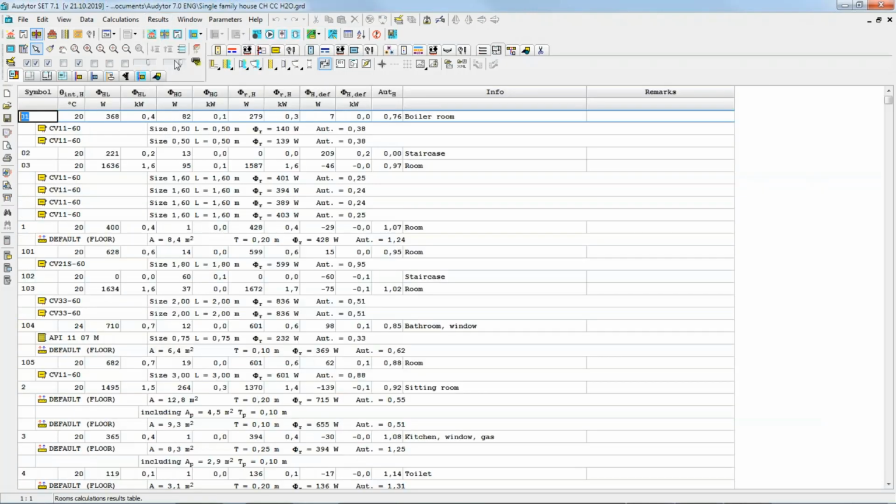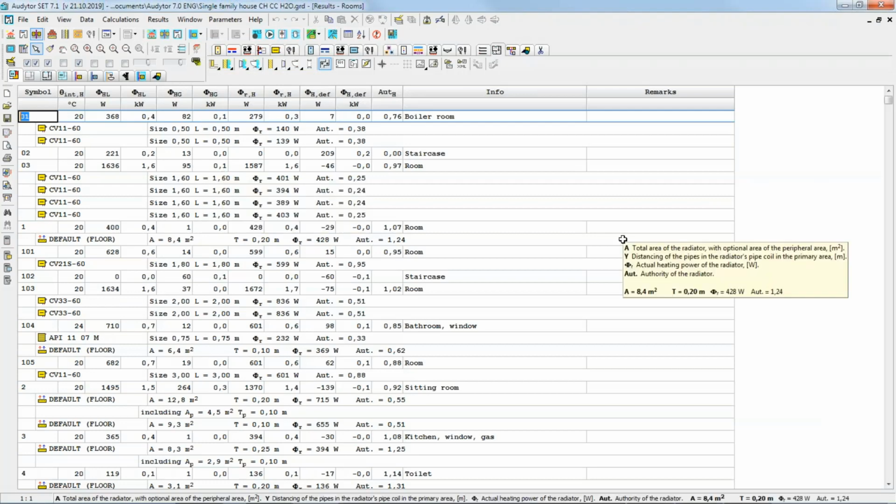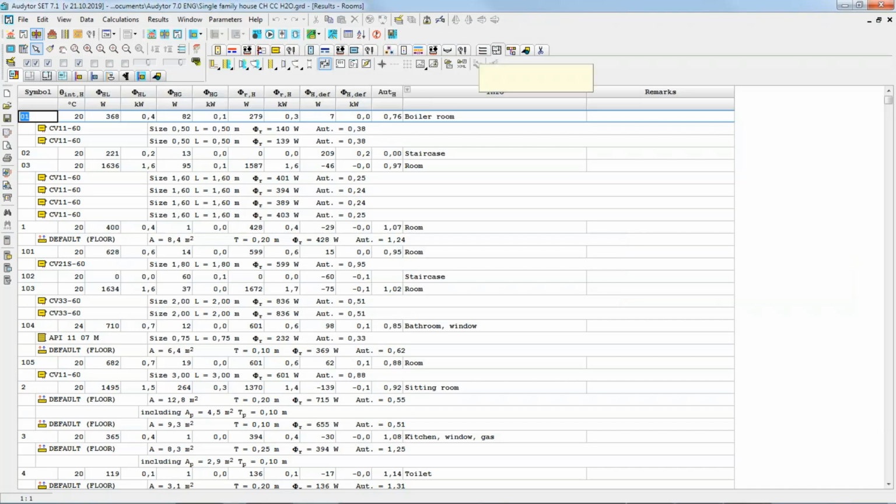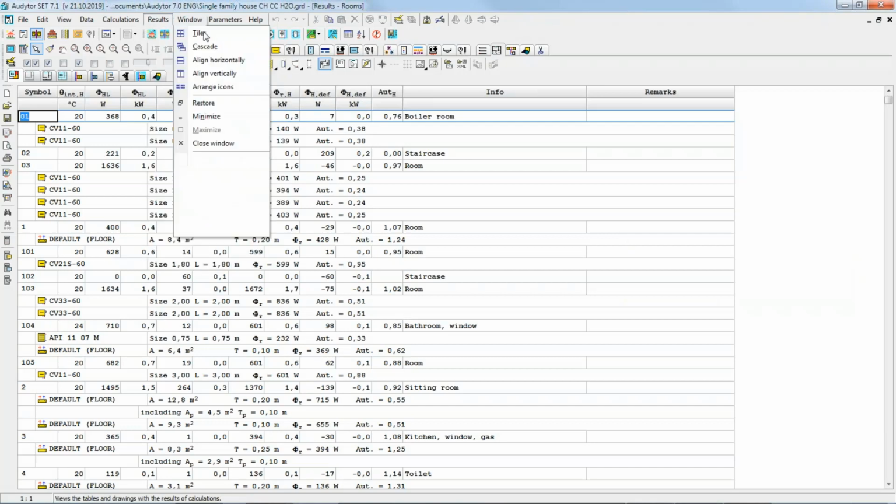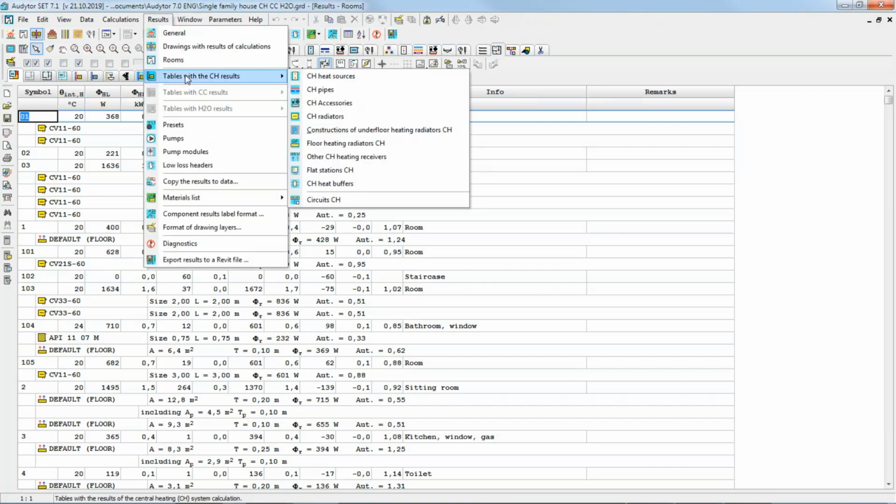For example, we've got rooms, and here you can check the heat balance of each room, heat load, the heat that you supply by the system, and the possible deficits. And also you may have the radiators in the rooms. And then you've got tables again with heat sources, pipes, accessories, etc.